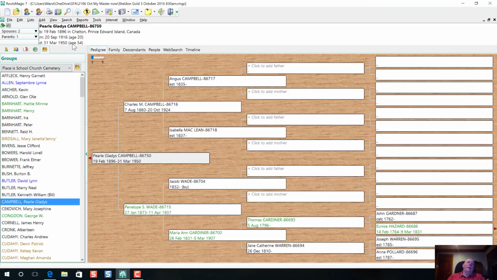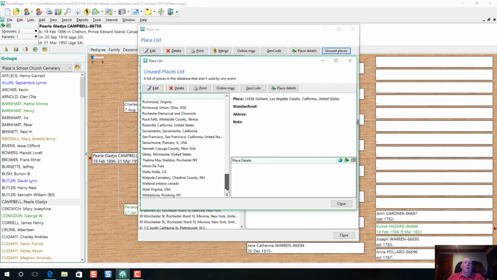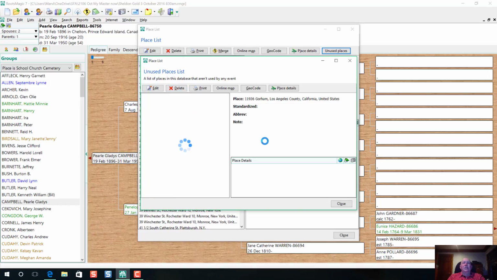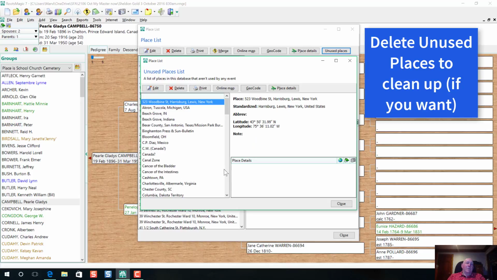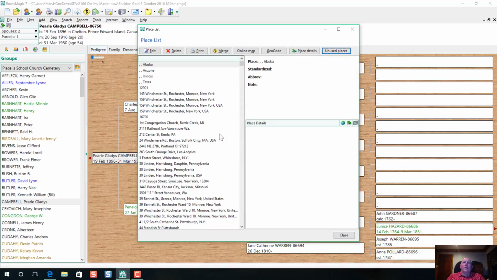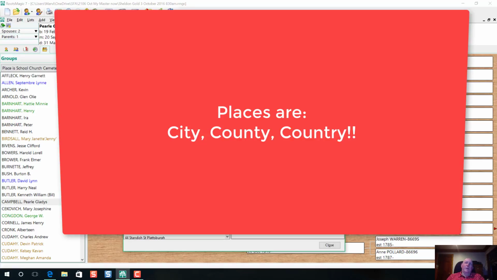If you go into the place list again, and we come down to the place list, unused places. And this is all those things that it's taken and no longer needs to keep track of. And remember, I changed this guy to Los Angeles, and we can then delete those unused places just to clean our database up. Now, I would go back again and read the help. I hope this is another way to give you an idea of problems that you're going to run into in cleaning up your data. So if you give us your database, make sure it's clean, especially with places, and hopefully geocoded before you let us import it into our master.